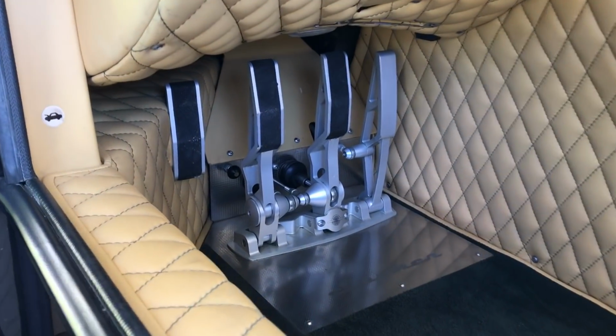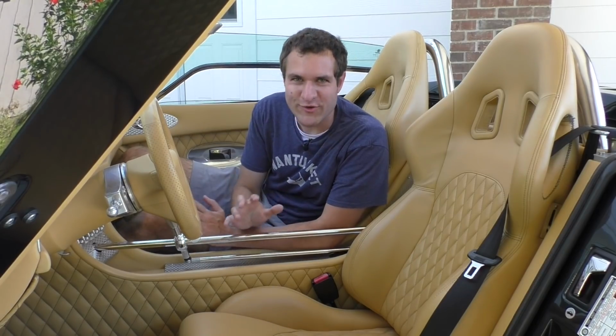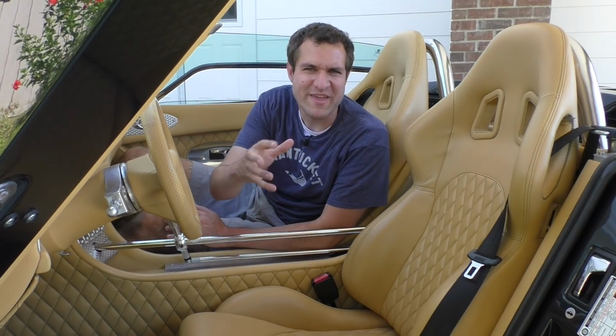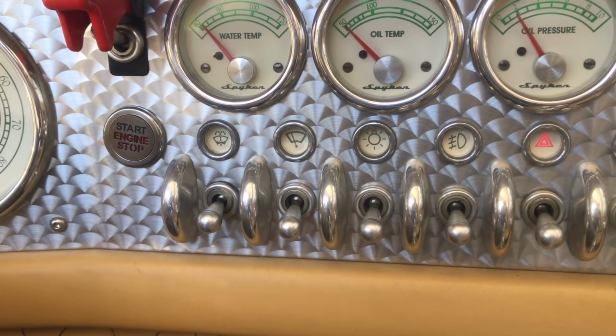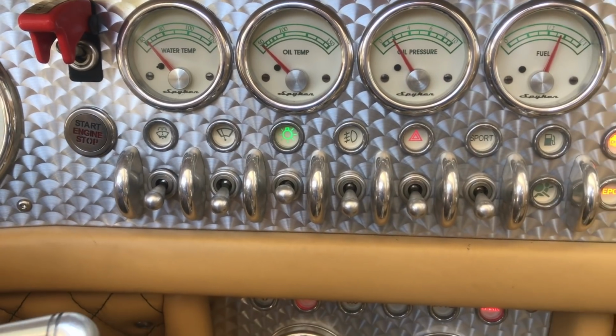And then you have the toggle switches. Yes, that's right, the toggle switches. Now, you've probably seen toggle switches to control various car functions in the Mini Cooper, but those are little baby toggle switches compared to this car. In this car, each toggle switch is fashioned out of a block of aluminum, and they are all tremendously hard to push. And there is a toggle switch for everything.